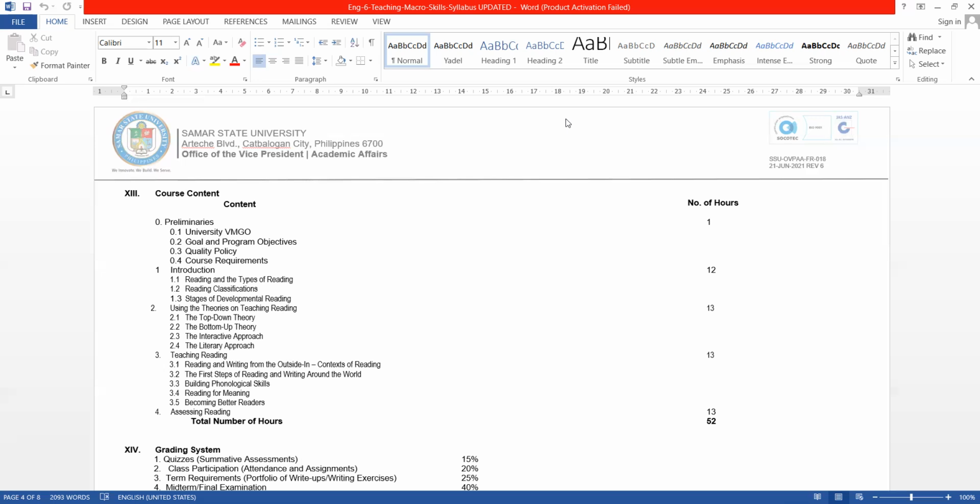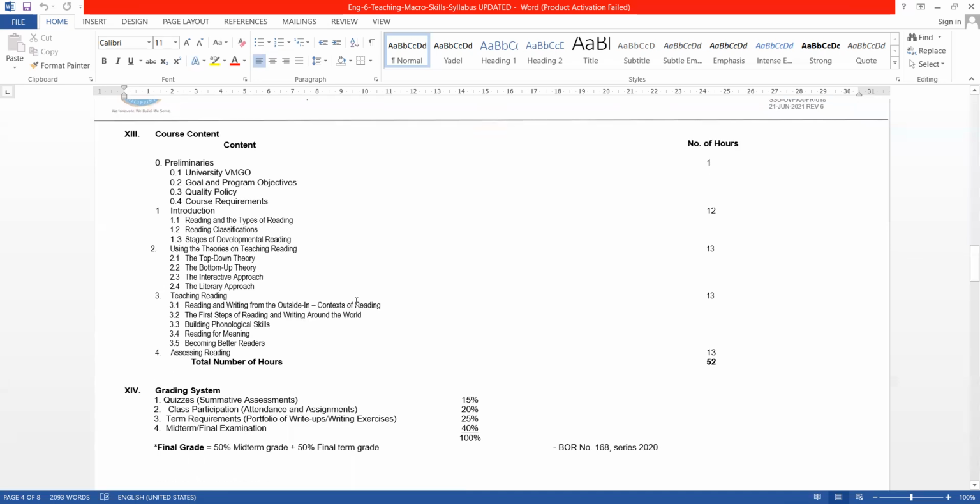And of course, we are also going to talk about how to assess reading and how we are going to make sure that our students are able to adapt or adjust to various situations that will require them to be flexible. So all in all, this series of topics is designed to be covered in 52 hours. So that's the span of the 5 to 6 months that we have for this semester.